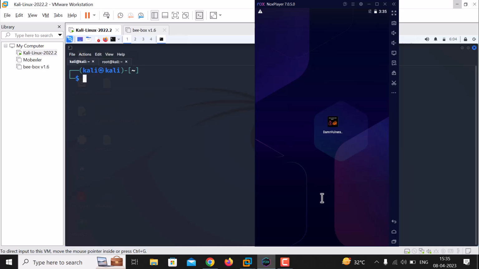Now again we need to understand why we need to run this application on the rooted device. On a rooted device we can bypass various checks in the application. Let's suppose SSL pinning is implemented. If SSL pinning is implemented, we cannot intercept the application requests in Burp Suite.